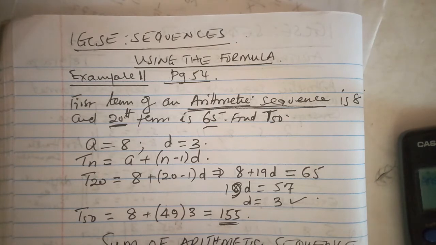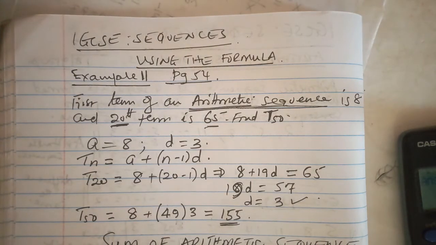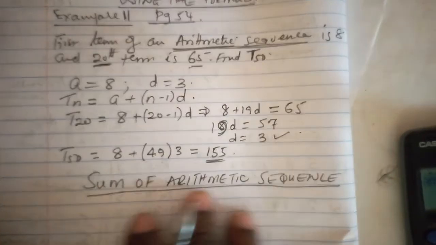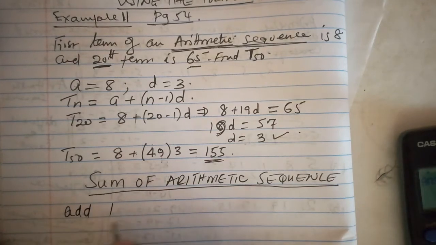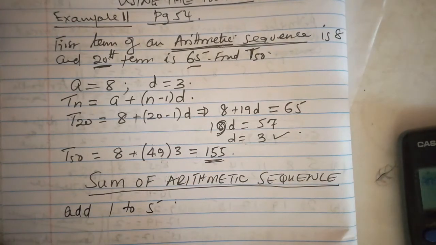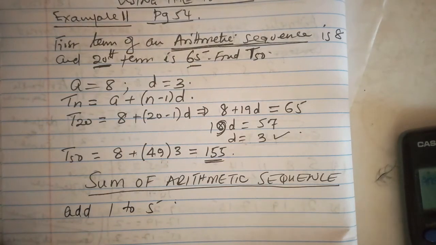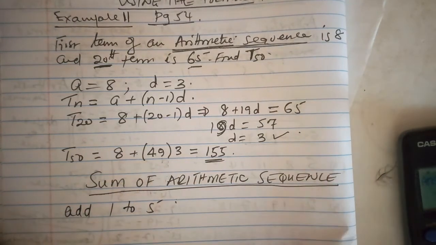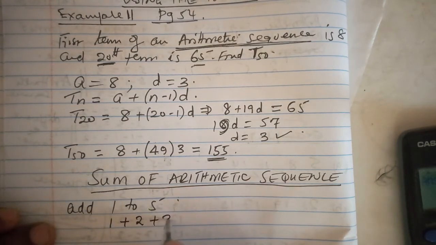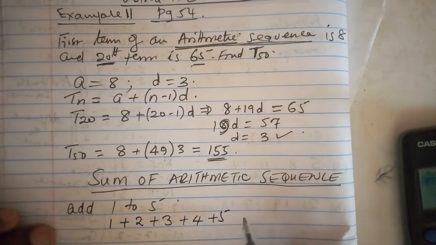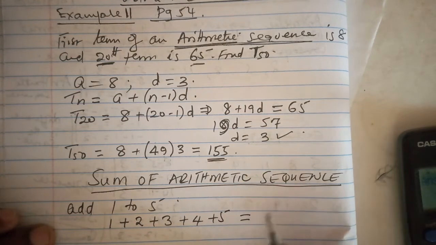A good strategy with a mathematical problem is to start with a simpler version of the problem, to add up the numbers from 1 to 5, and write the series. I want to introduce the Gauss formula in this video. This looks easy, but if you increase it up to 10 or 20, it might not be as easy. But look at it this way: 1 plus 2 plus 3 plus 4 plus 5. Of course, you will get 15.